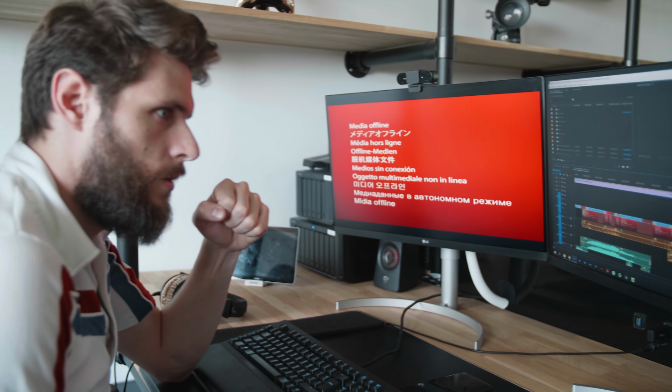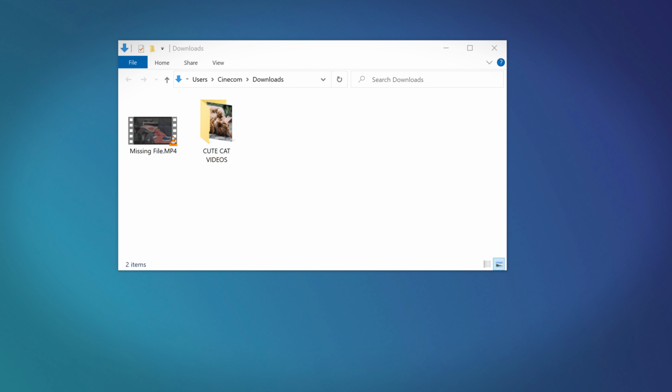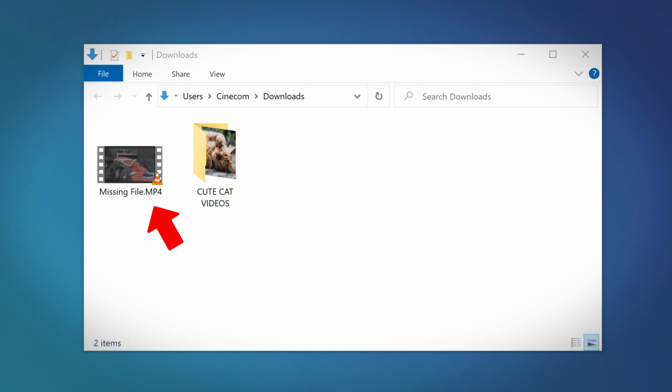Can you open a project from last year and still understand how you built everything? If you can't, then you suck at organizing. Luckily, it's not a talent, it's just a simple thing that you can make a habit of. For every new project, I create a folder and I put everything in that folder. This way, whenever I need to move this project over to a different computer or to an external drive, I won't get the message that files are missing because I used some assets that I downloaded, and guess what? They are still in my downloads folder.